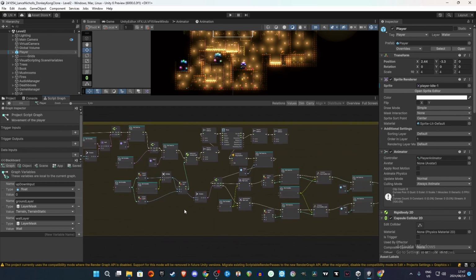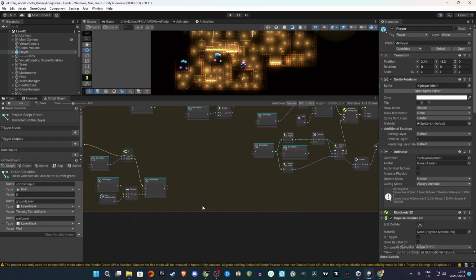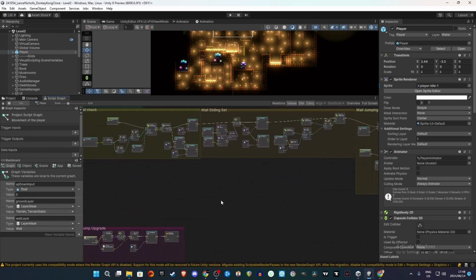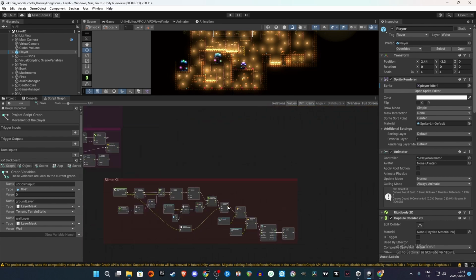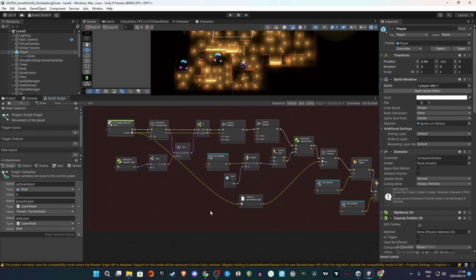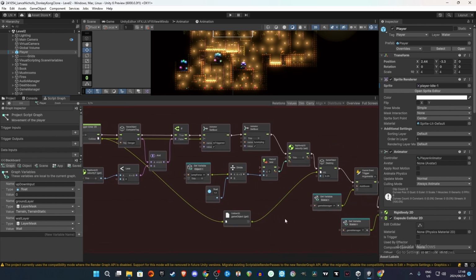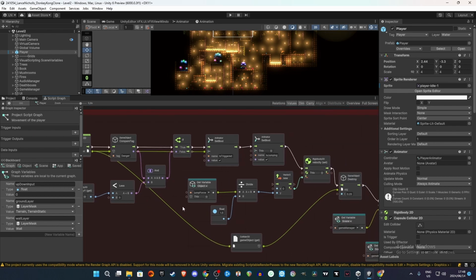It's a long code, and I didn't really know how else better to do it other than just in update, but it works. My sliding and my jumping off the wall works, so I'm happy about that. I also did a slime kill thing where when I jump on the slime, they then die. So of course I have to be above the slime in order to do it. I mean, I have to have a negative velocity, and it has to be on the trigger.